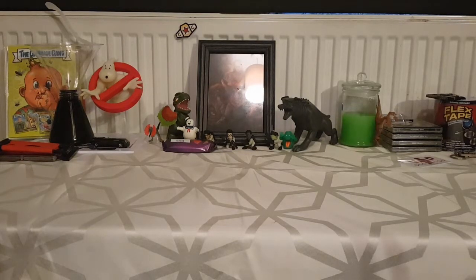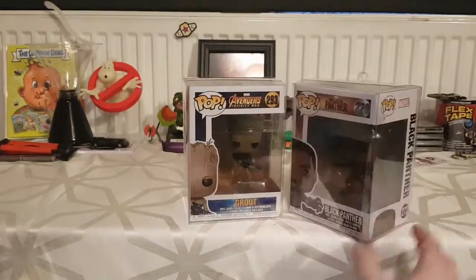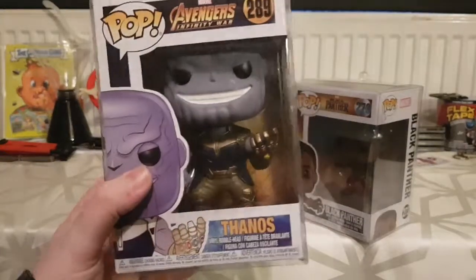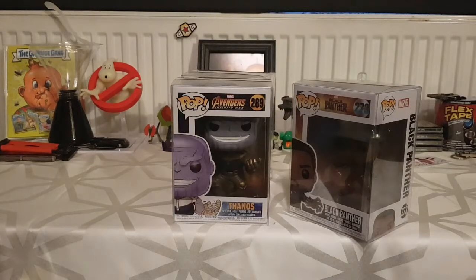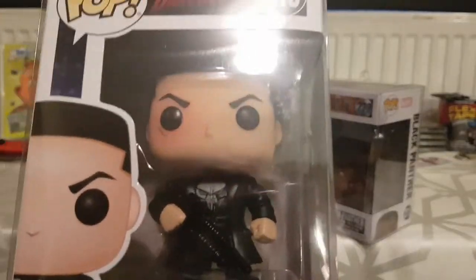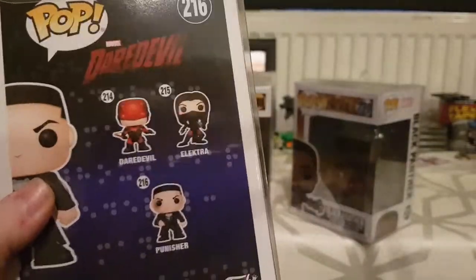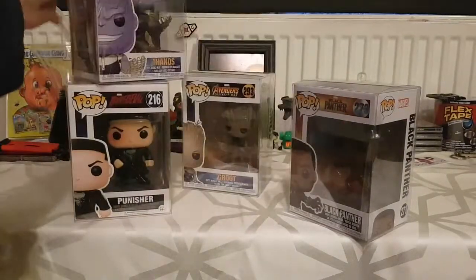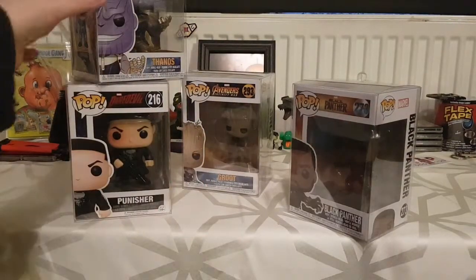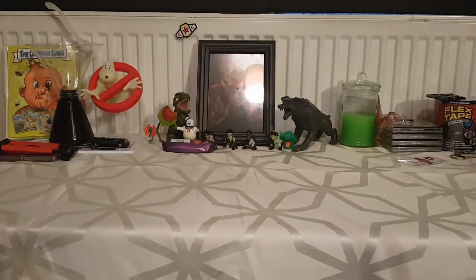This is my Marvel set. I've got Black Panther — my son gave me that as a present. Then I've got Groot, also from my son. My girlfriend at the time got me big Thanos — he's actually pretty heavy and awesome. I got him the day we went to see Infinity War. My last Marvel Funko Pop is the Punisher from the Daredevil TV show; he looks badass with the red-and-white logo and his machine gun. I know you can get a chase variant where he's holding Daredevil's helmet, which would be cool. I'm trying to avoid going too deep into Marvel because there are so many of them.